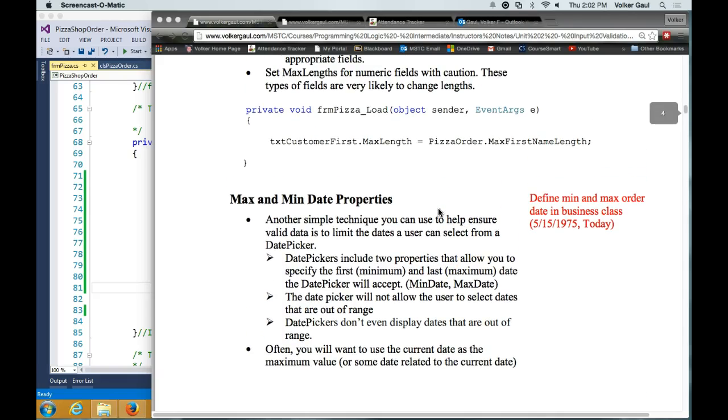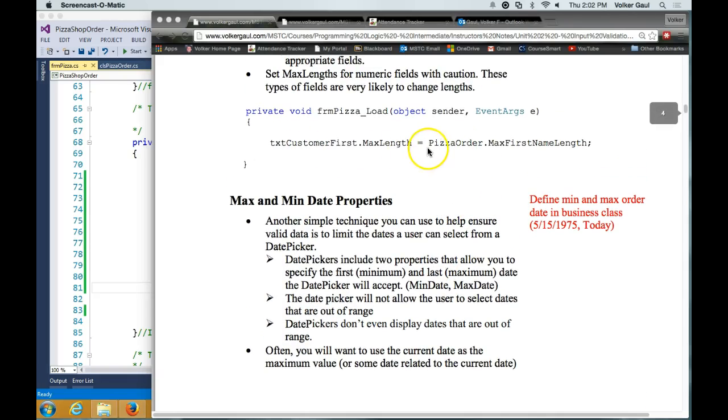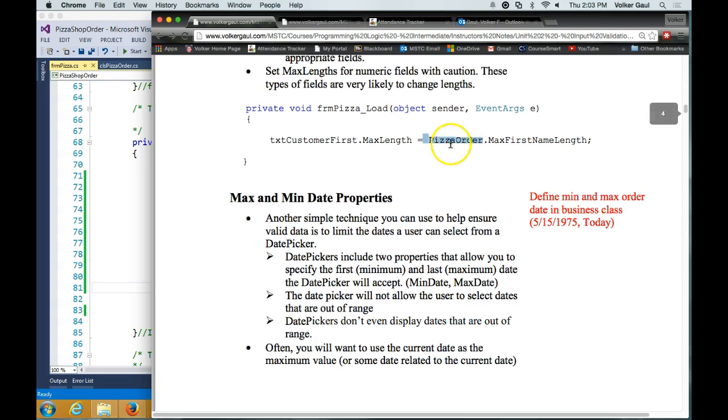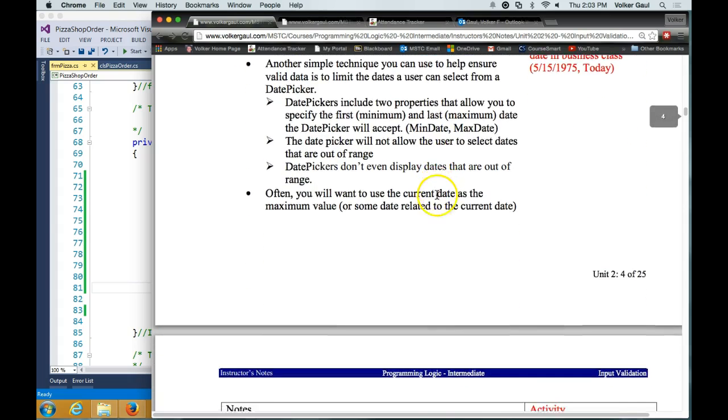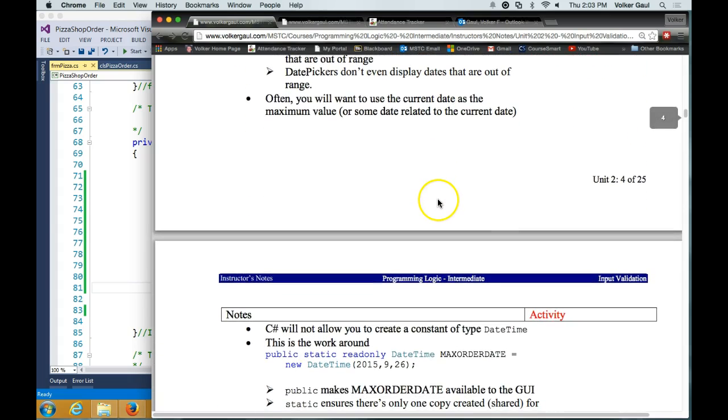In the last recording, we talked about how to first define this constant and then how to get it by using the class name, because these are called static variables, maybe class level variables. They are not instance variables. They're defined once for all pizza orders. So when you want these kinds of constants, you ask for them via the class name, not an instance name like an order.